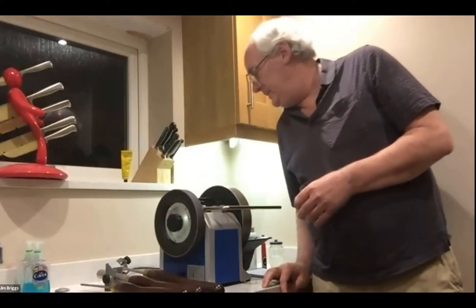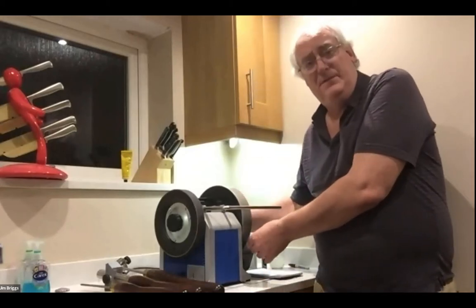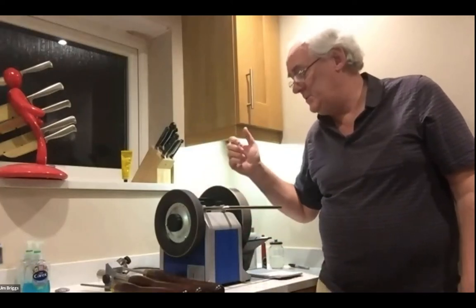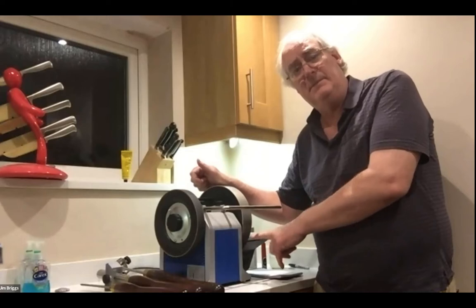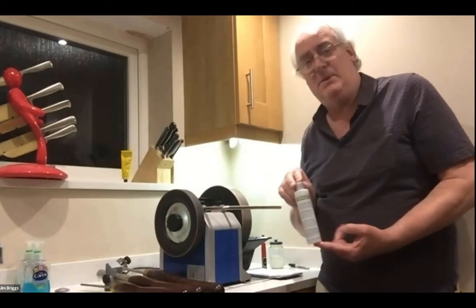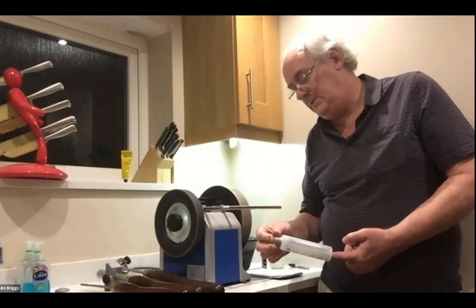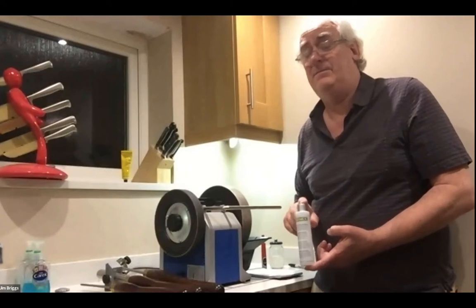Let's see. Now we have the combination of water in a trough here, and we have a very expensive diamond wheel, which is on metal. So you have a metal wheel running in a trough of water. That's a rather bad combination, okay? Now, Tormek has the answer to that, or so they say. It's this little bottle of concentrate, which this one's empty. This holds 250 mil. It'll make about 3 liters of water.